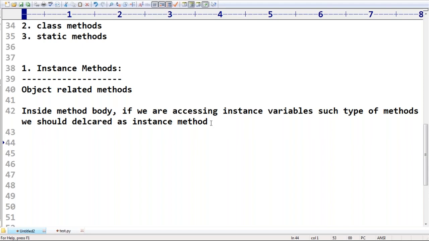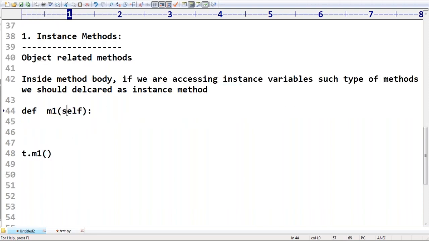Remember, how can you declare a method as an instance method explicitly? For m1, which variable are we going to use? The self variable. If you are using the self variable, automatically this is an instance method. We are not required to use any decorators and so on. Then it automatically becomes an instance method. How can you call this method? Just by using the object reference, t.m1.